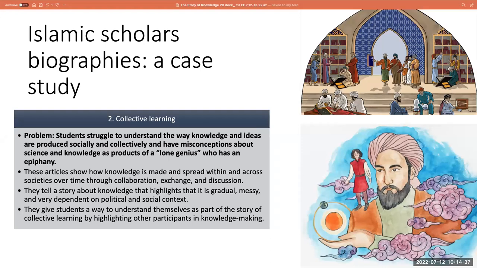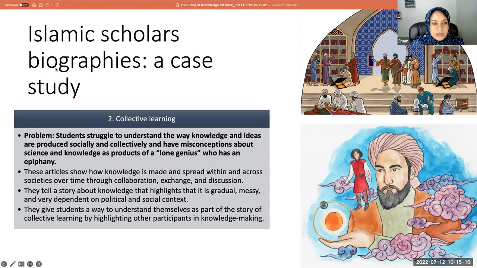So then students are freer to imagine themselves. By making it grounded, by showing us the particular places where knowledge is made, it helps students see themselves as potential knowledge makers. This lowers the stakes, right? They don't have to be the lone genius. It opens it up to many different kinds of people, like yourselves, like educators, like librarians, like writers, like people who work in laboratories, people who work in making telescopes, making math textbooks, and it makes it imaginable and attainable for all of us, not just our students.